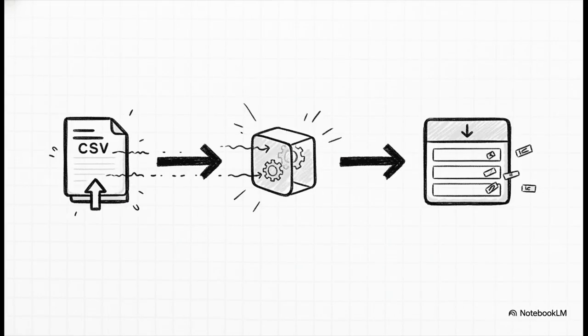But this is where things get really, really cool. Dynamic controls. These don't have predefined options. Instead, their options are generated on the fly from the data that the user themselves uploads. And this is a total game changer because it makes the app feel incredibly smart and tailored to exactly what the user is trying to do.